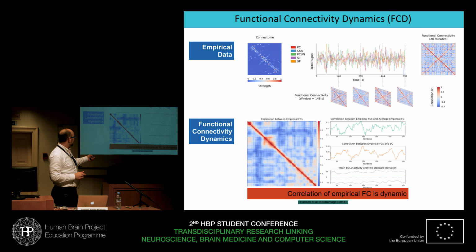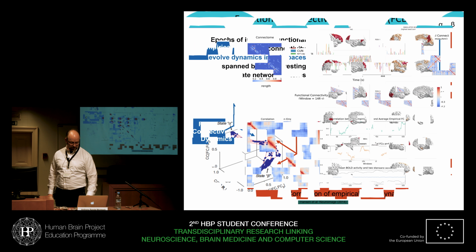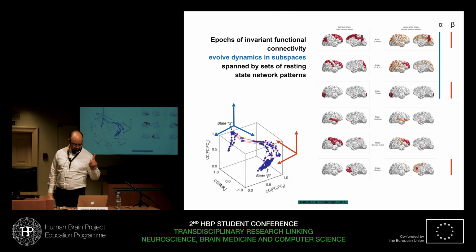If you look at each one of these windows and correlate them, you can create this sort of matrix here, which, if it was all the same, would be red everywhere. What you find is that along the diagonal, there are some correlations amongst adjacent patterns, but then it spreads out. So you have a changing functional connectivity, or dynamics of functional connectivity, across that 20-minute segment. Again, not terribly surprising, but nice to see. The important feature, which I'll just emphasize here, is that those changes actually reflect the exploration of a low-dimensional manifold of the system.